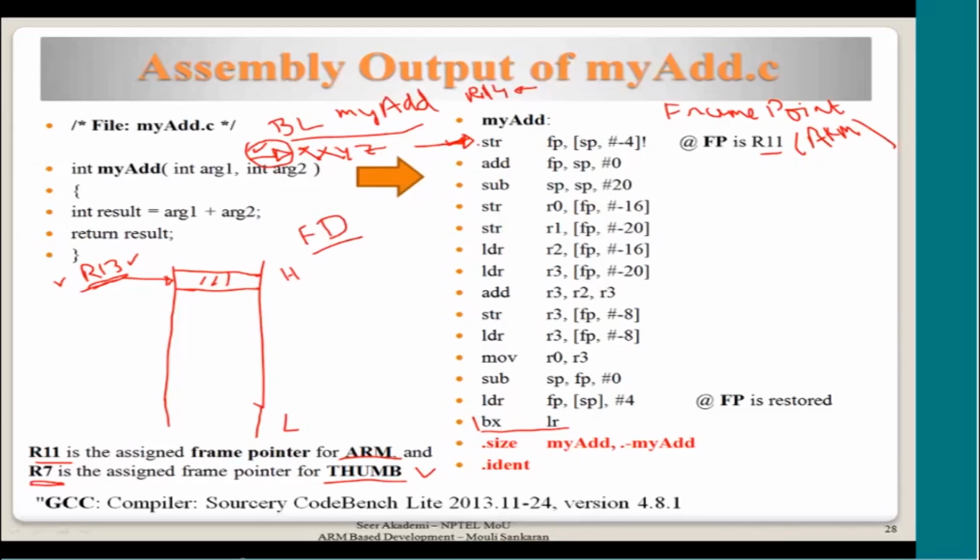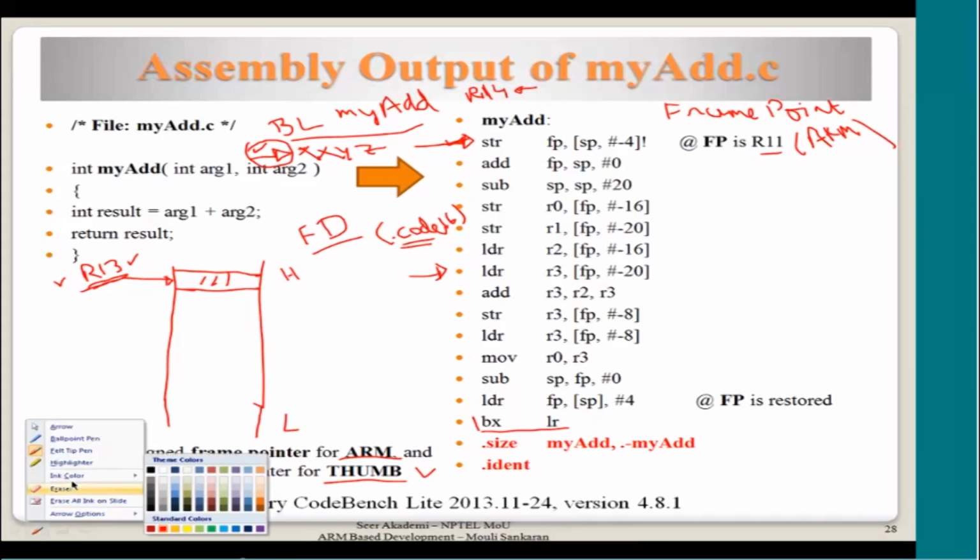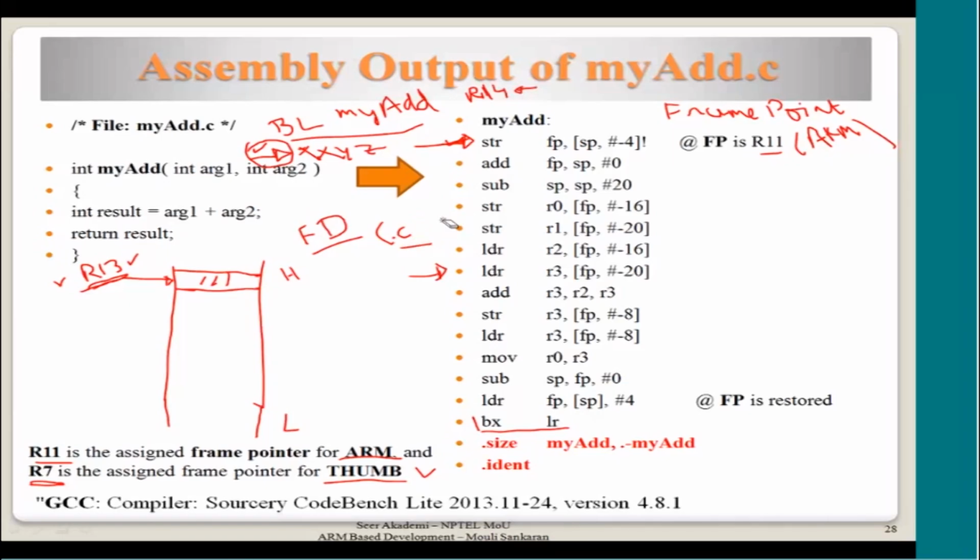So when a compiler is generating assembly instructions, it knows whether it is generating for ARM state or Thumb state, because we would have put code 16 or 32 before that particular C file or C function, or it could be some other pragma, some instruction to the compiler to generate either ARM instructions or Thumb instructions. Based on that it will generate, and accordingly resolve FP as R7 in Thumb state and R11 in ARM state. Okay, no problem. This FP is R11. Now R11 is stored in the location.